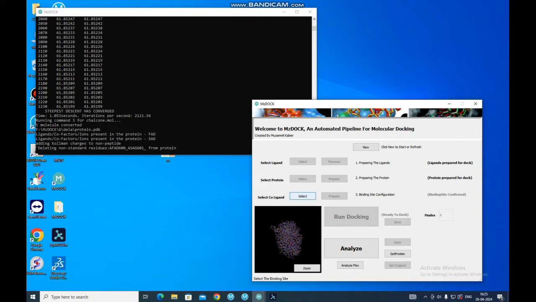Then the third step is you want to make the binding site configuration. That is one of the important things, because in every protein there is an inhibitor binding cavity, where you can see the native inhibitor which can produce maximum interaction. So that particular area you should isolate initially to identify whether this particular binding site is able to produce some optimum interaction or not. So that's why I am using this option for that.